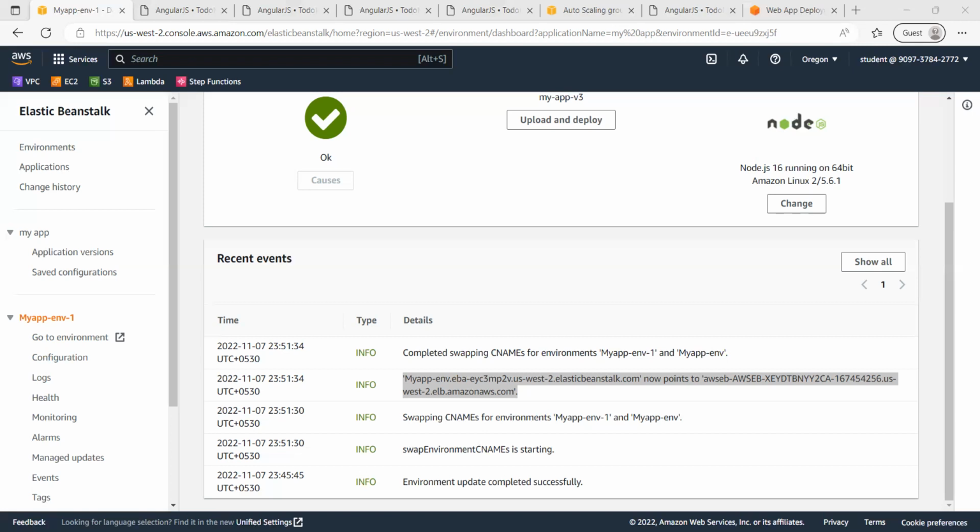So in this video, we performed a DNS swap to direct the new application traffic to the environment that is running v3 of the application. This swap is simple, easy and fast to perform. There will be no downtime during this cutover since both environments are fully functioning during the process. All the new traffic to the original Elastic Beanstalk environment URL is now routed to the one running v3, as the v3 environment has taken over all the traffic via DNS.